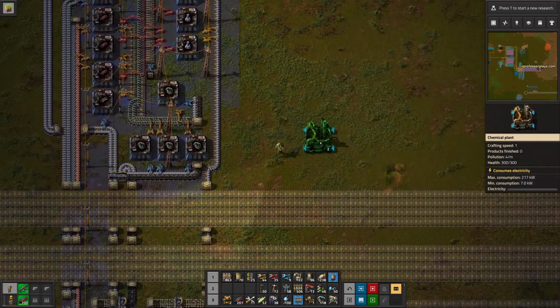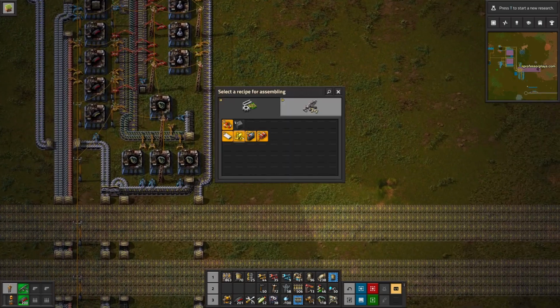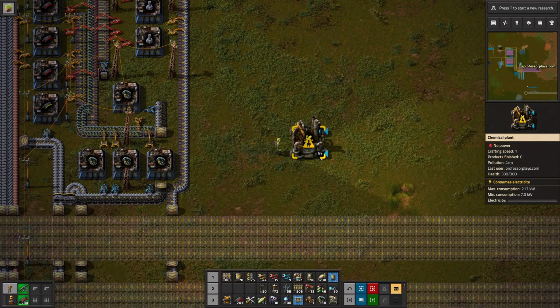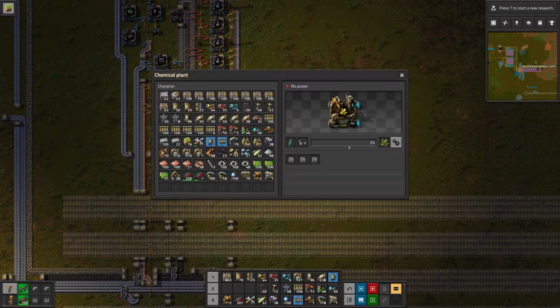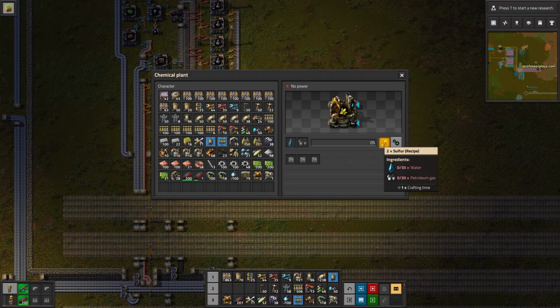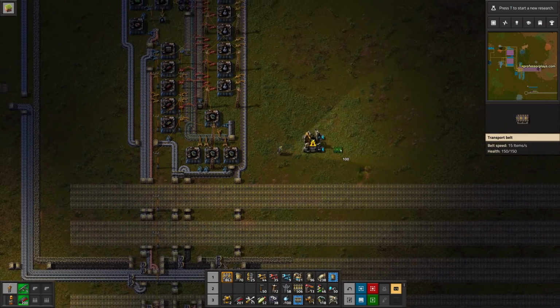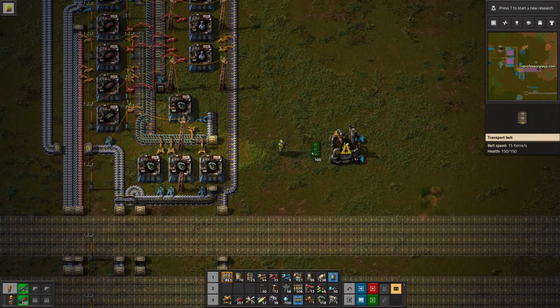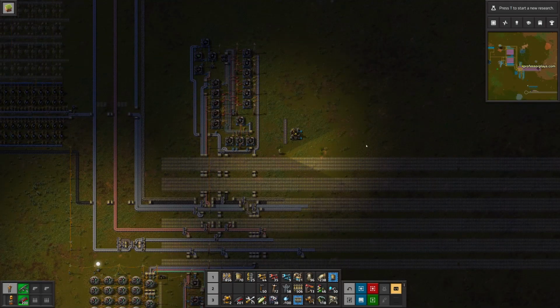Okay, so let's say I want this to be sulfur. Okay, it wants petroleum gas and water, and you get sulfur. And it says you get 2 sulfur per recipe. It takes 1 second, so it's pretty quick. It requires a lot of water, 30 water, 30 petroleum gas, but it is quick. And so you want a belt to put the sulfur on, like this maybe. I want the sulfur to go onto the bus.